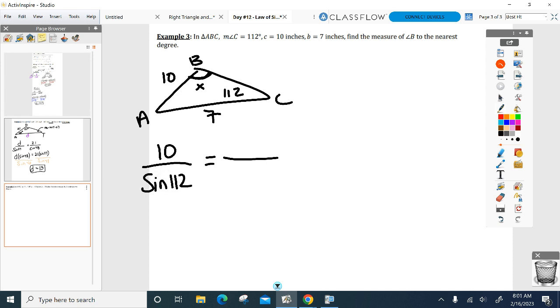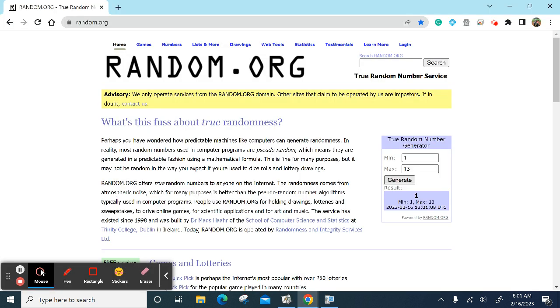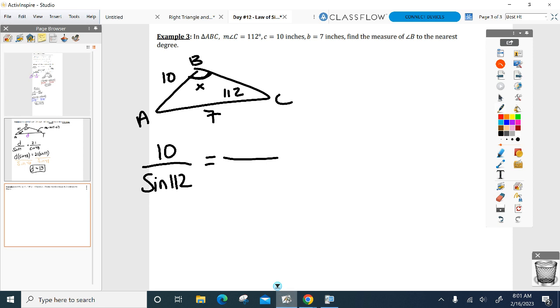We're good. All right, watch yourself here. I'm going to need a superstar here. Okay, so what's the side you know, Anna? 7. 7 across from sine of x. Okay, there it is. Hey, everybody. Not x. What do we put with it? Sine of the angle, right? So we have to put sine x there. Okay, so sine x, not just x, sine of x. Are we okay with the setup?